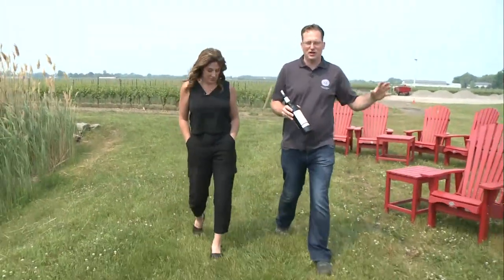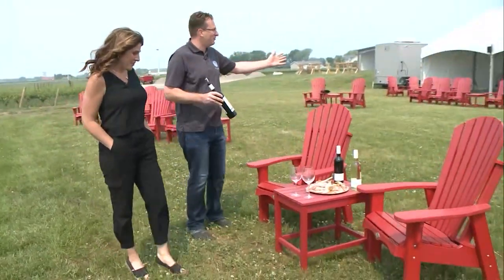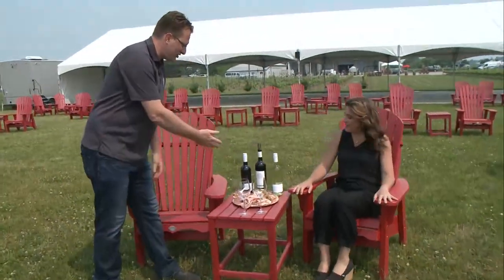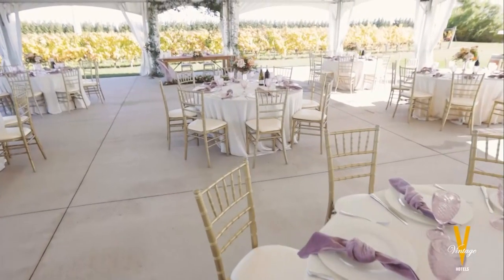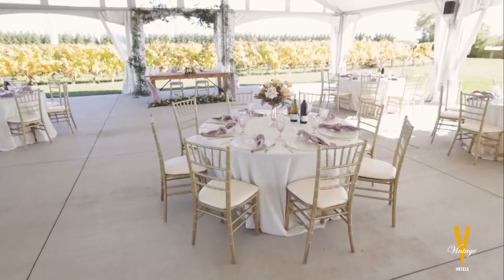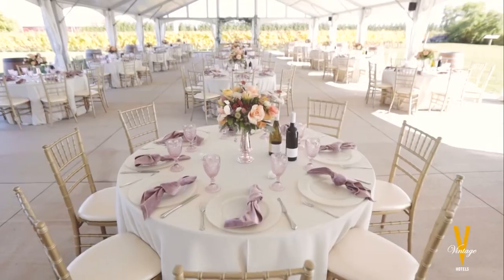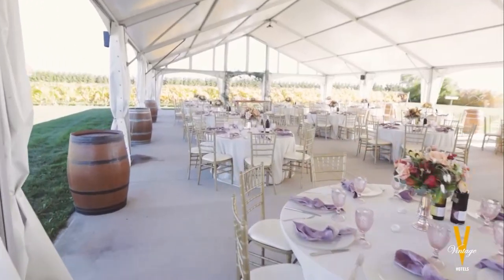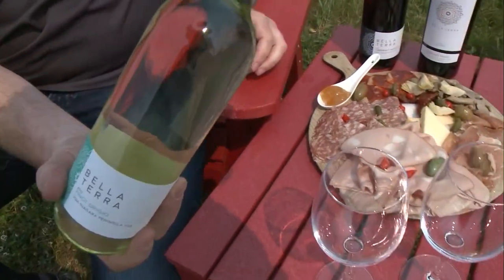For us, it starts way earlier than just processing the grapes, and we want to bring people out into the vineyard. We've created this area here for our wine club members — they'll be able to get a little picnic basket with charcuterie and wine to relax here. There are weddings and lots of events too. We have a great partnership with Vintage Hotels — Prince of Wales, Queen's Landing, Pillar and Post — so you can enjoy the vineyards if you get married here or have another function, or just come on the tours. And I'm going to pour you a little bit of our Pinot Grigio, which is a star cellar wine for us — with that Italian heritage, Pinot Grigio comes along with it.